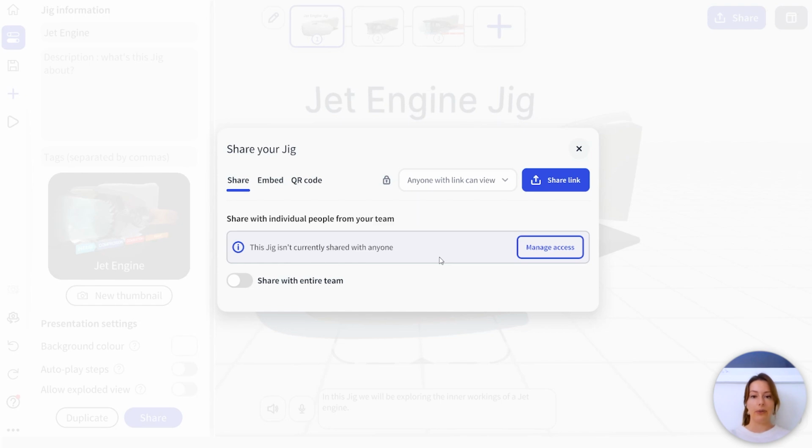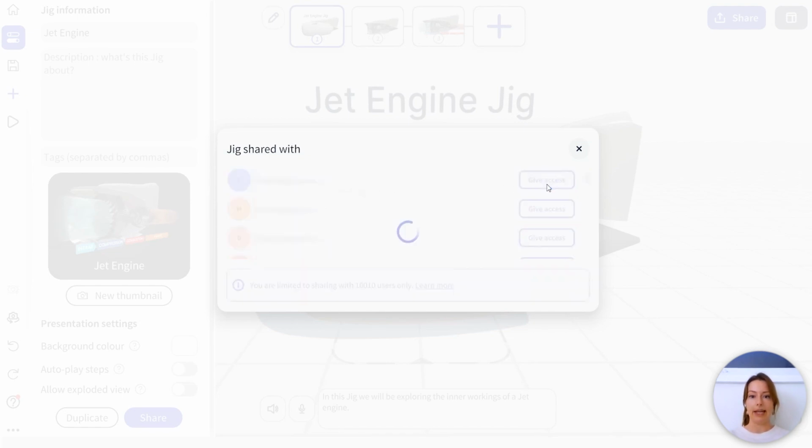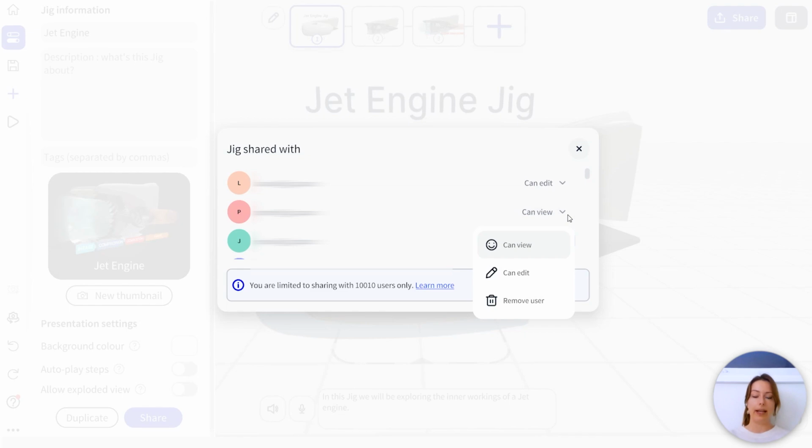We also have a tool specifically for sharing jigs within your team. So if you have a company tenant, you should have the ability to manage the access of who amongst your team is able to view and edit your jig. Now when I scroll up, you can see that access has been granted. I'm also able to change whether or not they have access to edit this jig. Right now it's just set to me, and I'm also able to remove this access at any given time.